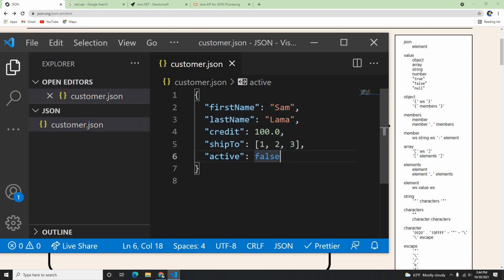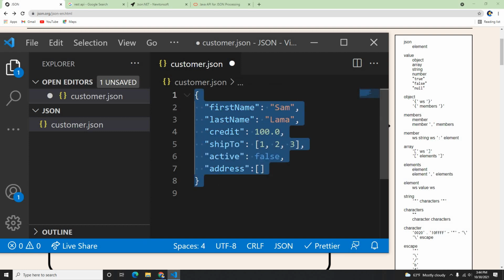This is what the JSON creates, and we could also create an inner object, right? Maybe we have a variety of addresses. We have an office address for the customer, and we have their personal home address, right? We have a couple of addresses. Then what we can do is create another key value here, and we create an array here. Inside the array we could also create the same address object like this.